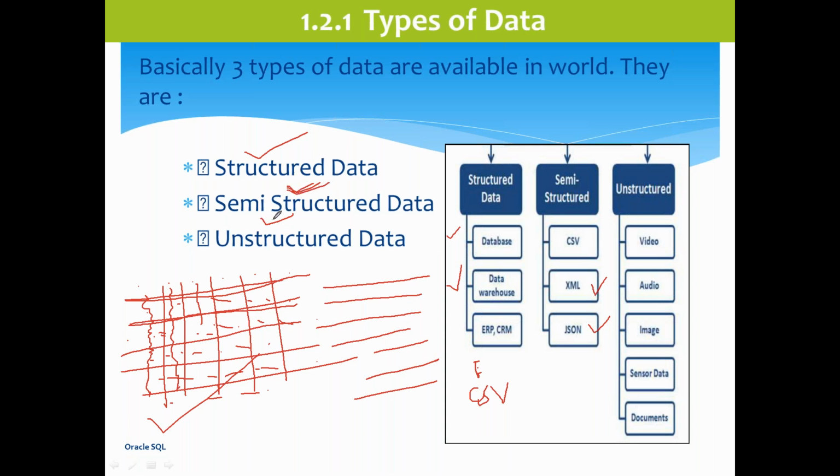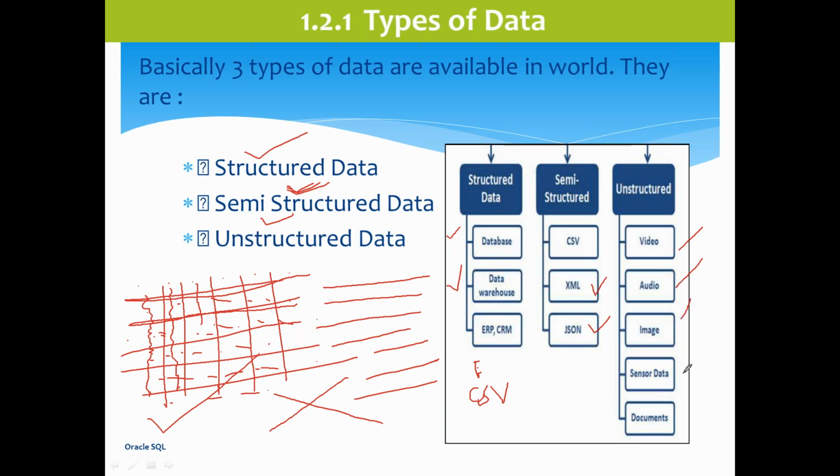Next is unstructured data. Here in unstructured data, no row, no column, nothing will be there. So what kind of data? This type of data you also use on a daily basis. Today also, from morning, within 3 hours till now, we have used a lot of data. That is unstructured. So what are those? Video, audio. In YouTube you are able to see. In your mobile you are sending some image or audio or video to some of your friends in a group.